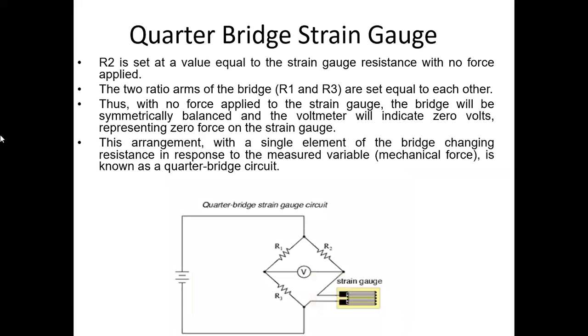So the next topic is the bridge strain gauge. There we use a Wheatstone bridge. Instead of one unknown resistor, we may use the strain gauge. This is your R1, R2, R3, and R4 is the strain gauge. R2 is set at a value equal to the strain gauge resistance with no force applied. When the force is not applied, the resistance of the strain gauge is equal to R2. The two ratio arms of the bridge, that is R1 and R3, are set equal to each other.